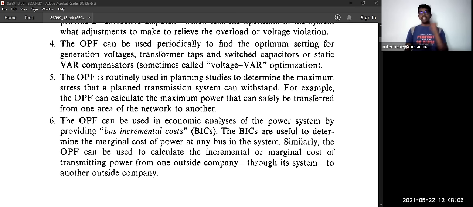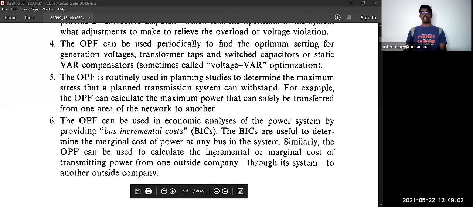So, even if they don't make much profit, they want to sell that product, because that market will run for only 3 or 4 hours. In case of power, even if you generate it, you can't simply store the generated power. No equipment is there for storing power; it can be stored only in a very small amount, with which you can light only LED lights, 1 or 2 lights or 1 fan, for only 1 or 2 hours. You can't store the power, so they are also forced to reduce the cost to 3 rupees. That is called the marginal cost of the power at any bus in the system.